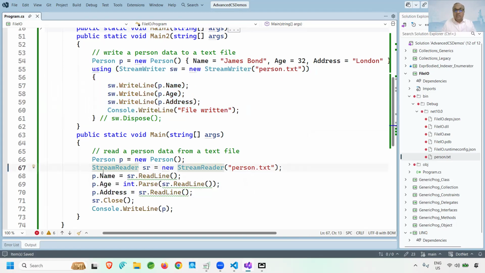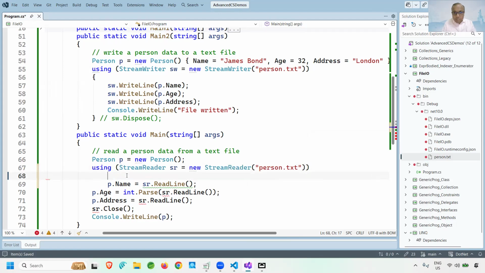But I should be doing a similar thing for StreamReader also. So this is StreamReader, and again at the end of the block, automatically the open StreamReader will be disposed. It will take care of calling the Close method. This is how you can write very simple code to write data to and read data from a text file.